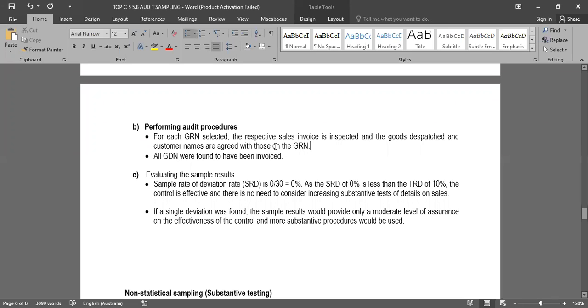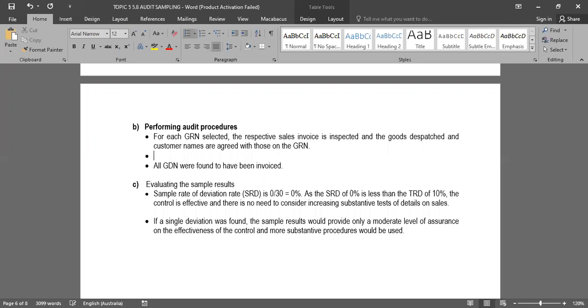Now, after doing the procedure, you tell us the findings. What did you find out? This is findings. You have compared the sales note to the GRN, inspecting for authorization and these others. What did you find out? In this scenario example, of course, you choose these answers on your own. Okay, this was an example. It's an open question. You just choose what you think you found.